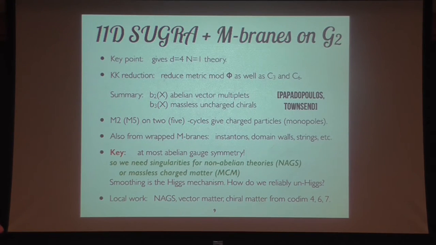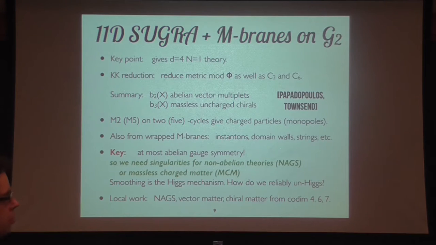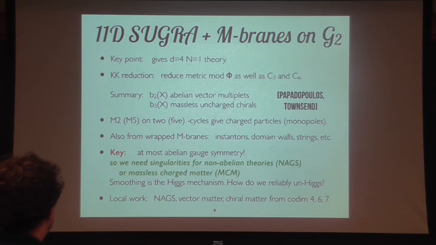Dumb question. You said you don't know the G2 metric? Yes. Isn't there a formula for this in terms of the calibration of the cycle? There is, but we don't ever write that. You mean the G2 form? There's a formula for it in terms of the G2 form, but we never write down the G2 form explicitly. The G2 form is this 3-form phi. That's right, we don't write that down explicitly. So you know those integrals over the calibrated 3-manifolds, but you don't know phi. That's exactly right, just like the Kähler form of the Calabi-Yau. That's exactly the right way to think of it. It's sort of a G2 analog of the Kähler form and holomorphic curves.